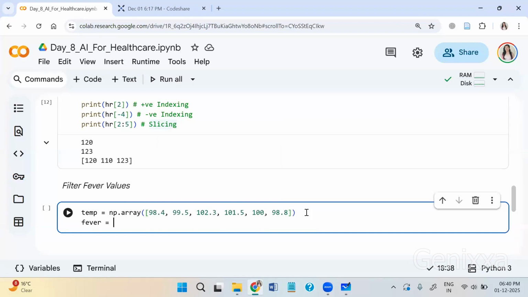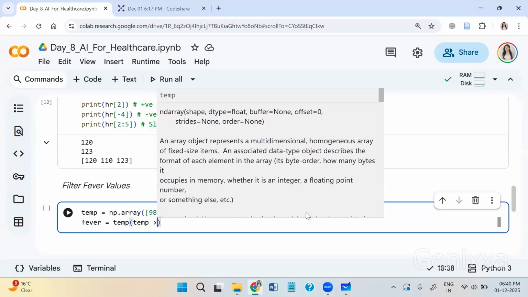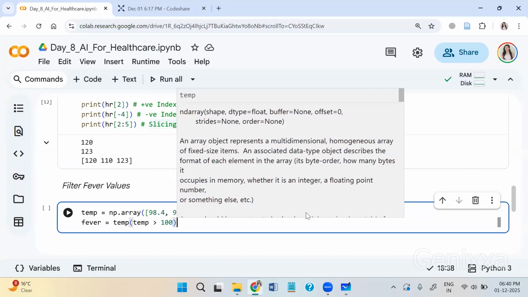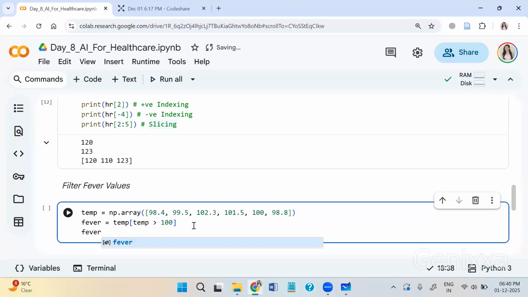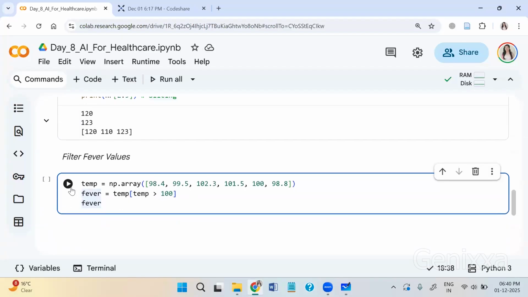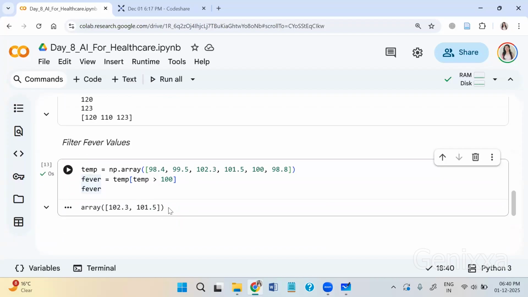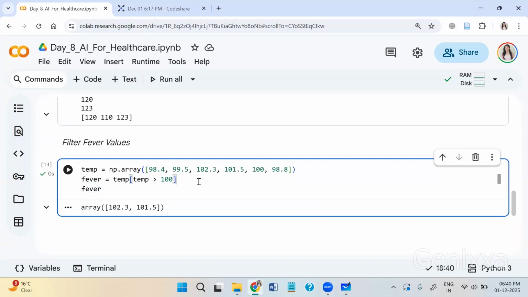And I'm applying a condition for fever: temperature greater than 100. You will see the interesting outcome over here. See, it could extract those values in which temperature was greater than 100. And how I applied this method, observe that.